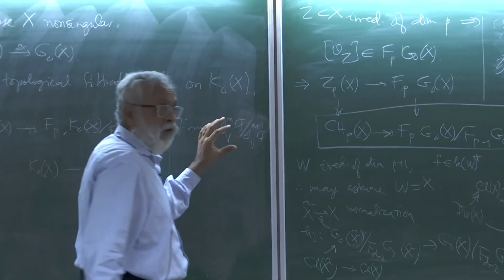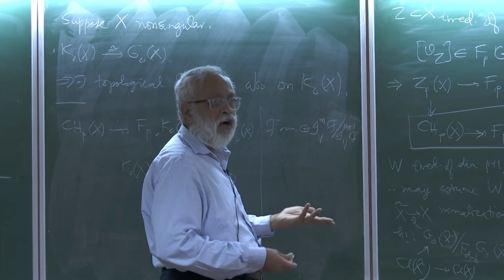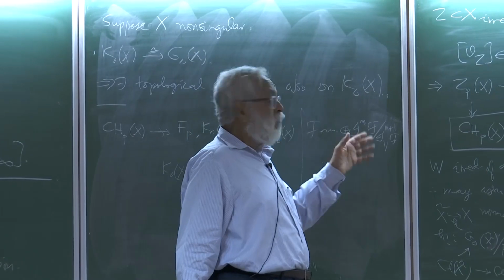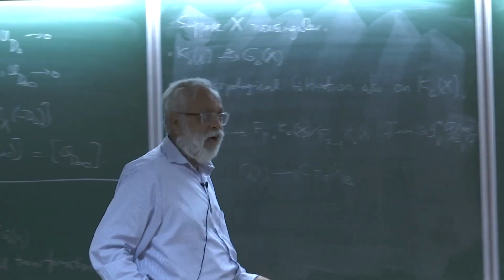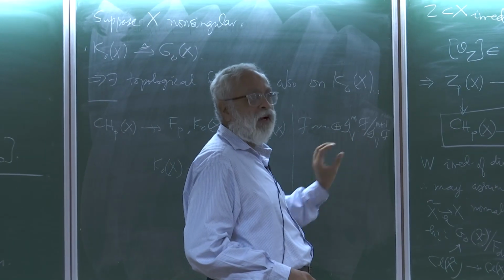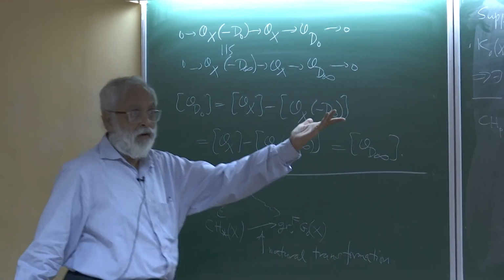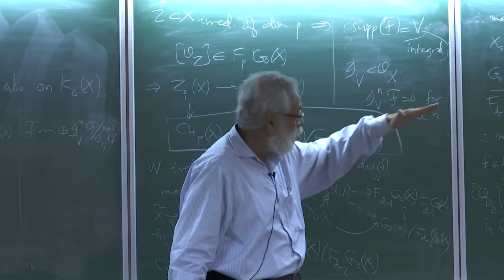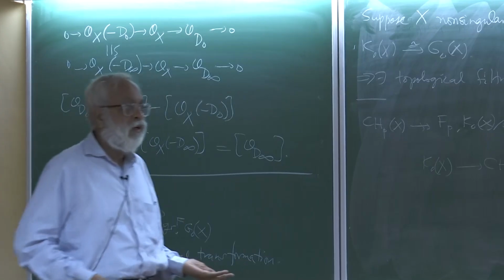For these graded pieces, all I'll know is that the support is contained in V, in general, because ideal theory could be very complicated. F could be some horrible thing. Even if F corresponded to O mod an ideal, that ideal could have had a primary decomposition and embedded primes, and all sorts of nasty things could have happened in principle. But when I take such a graded thing, all those nasty phenomena happen on proper subvarieties of V. V, so to speak, comes from a minimal prime, which gives the dimension of the support. So all such complicated algebraic phenomena happen in lower codimension. So modulo the next level of the filtration of G_0, I can just neglect all those bad things completely. Just remove them. It doesn't change the result.